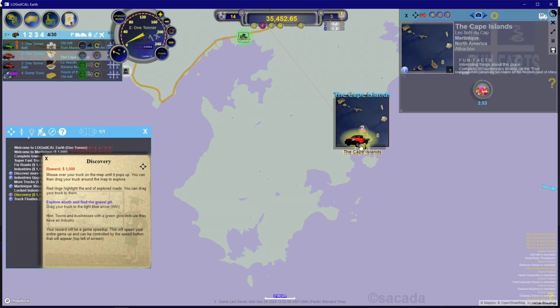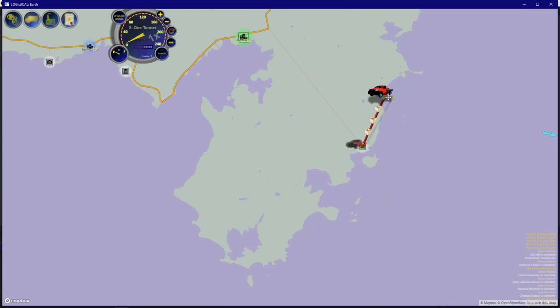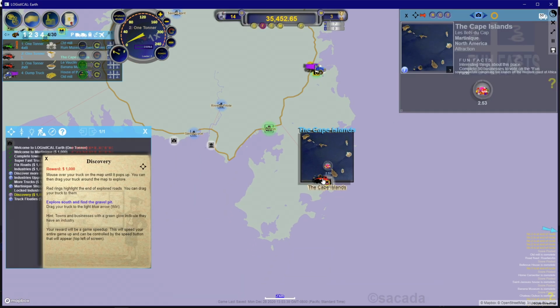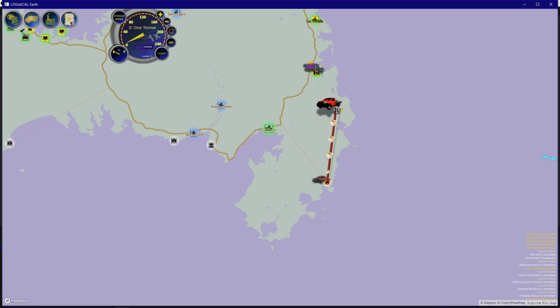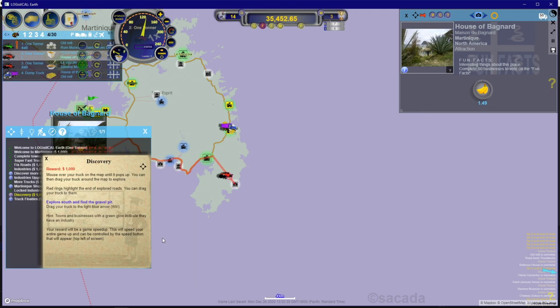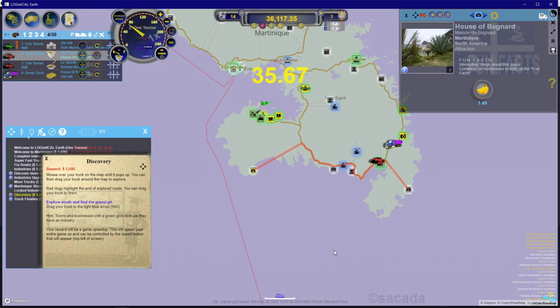I don't see any new places here. Sometimes that's a thing. Once you go somewhere, new paths will open up, but I don't see that yet. Let's come way down here to this guy. Again, it looks like this one is not giving us a hint. It says drag your truck to the light blue arrow.